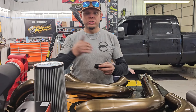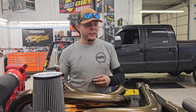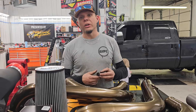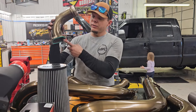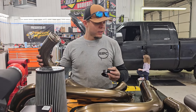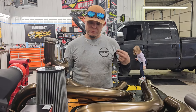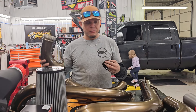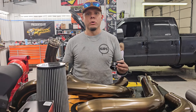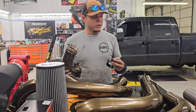We're gonna get this bad boy installed and show you guys an after video so you can see what it looks like installed. It's really not rocket science — we've already torn it down. These flanges go on one side only, you'll see that when it's all put together. You've got to make sure you move your sensors over — that's really the biggest, most important thing. The boots can be a little pain in the butt fighting them into place, but the rest of it is pretty straightforward.